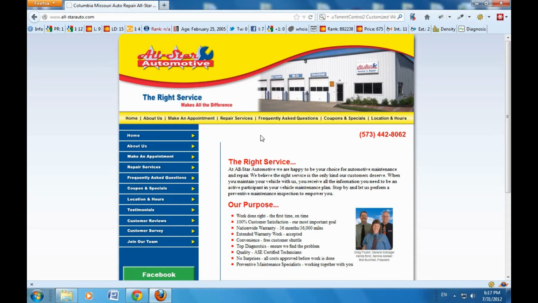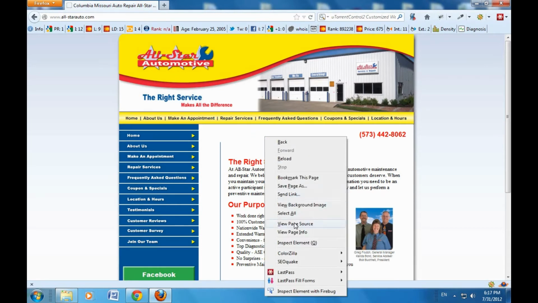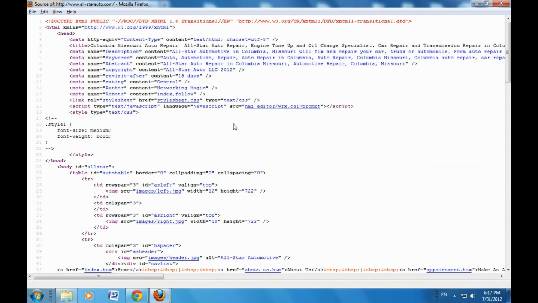So I'm going to right click this website and then view page source to actually look at the code, and then I can show you what we're going to be focusing on today. There's actually over 200 factors that Google uses to rank your website, but today we're just going to focus on a few of the major ones, and that will help you get a good start. Up at the top you can see we have title. This title tag is what you see at the very top of your website, and you can see right here I searched Columbia, Missouri Auto Repair, and that is actually what they have at the very front of their title tag. So it's important that you put your keyword or keywords in your title tag.